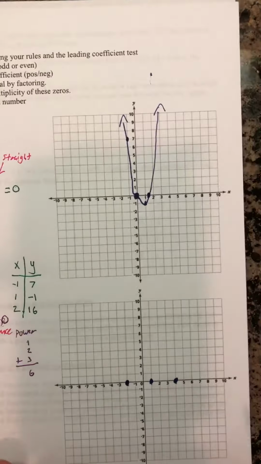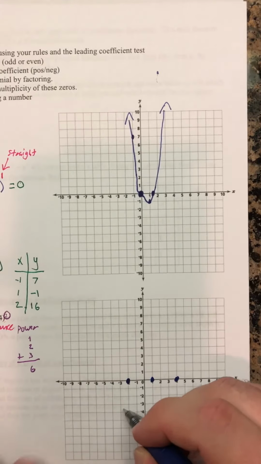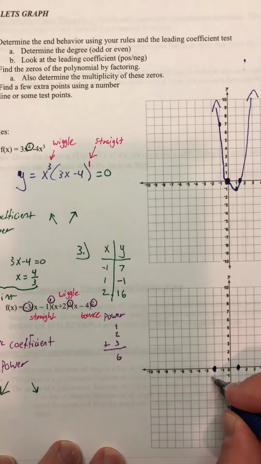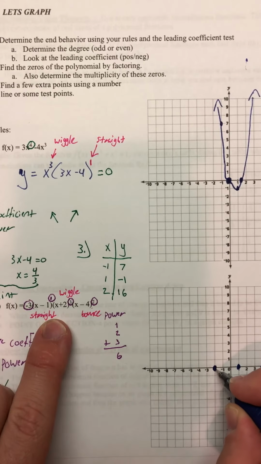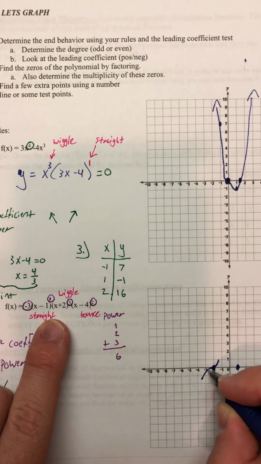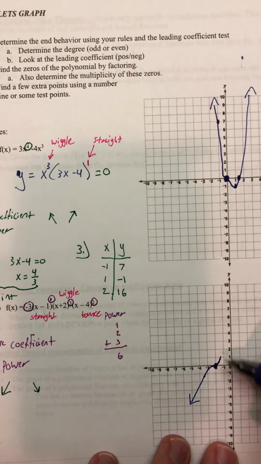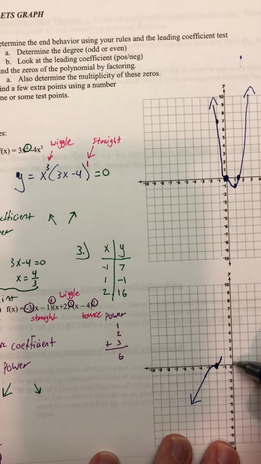So I'm going to do this kind of the best I can. I know we got to go down to the left. Okay, and at -2, we're going to wiggle. So I'm going to draw a little bit of a wiggle here. Do you guys like my wiggle, my little dance move? Like, man, this is a hip and happening function. And then it's going down. Okay, so it has to turn around somewhere.